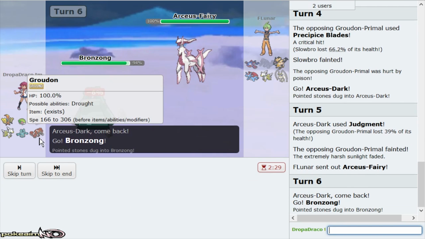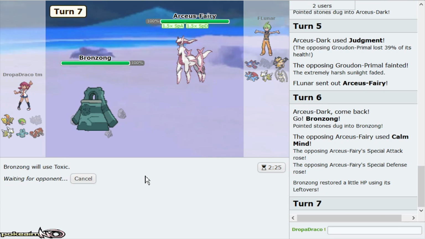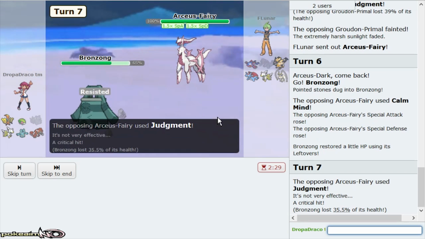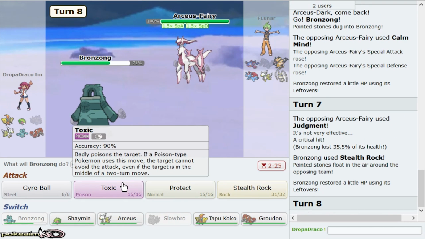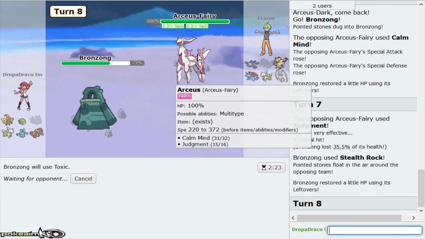I can try and win with my Groudon though. I don't know what their actual set is. I need rocks up for Groudon to actually do something here too. So I don't know if they're fresh. If they were fresh, then I probably just lose anyway.